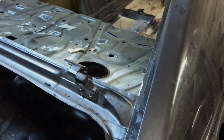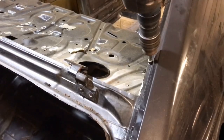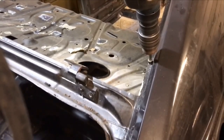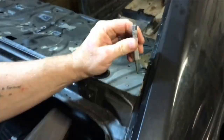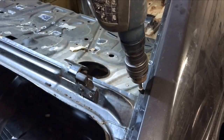As you can see, it's spot weld time. Counting them up, we're in the region of 400 spot welds. So this is the rear window, both side sills, and rear quarters. All the bits that are going to have to come off for me to shorten this thing. So, let's get on with it.